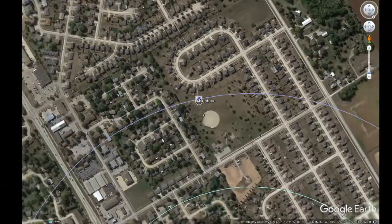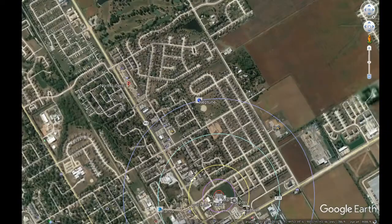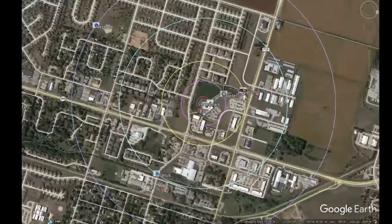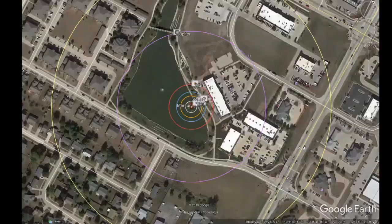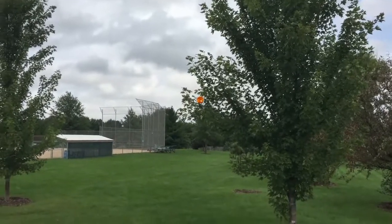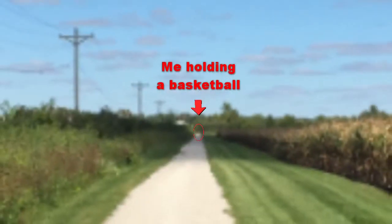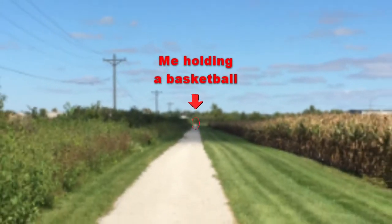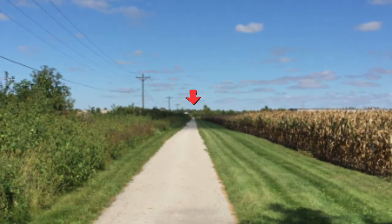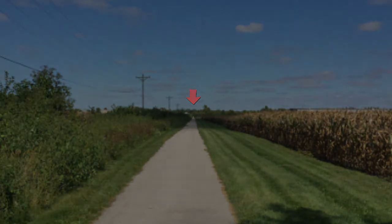Sunlight takes over 4 hours to travel this half mile to get to us. But from here, that basketball is just a small spot of light in our sky. We're too far to actually see it from here. But just try to imagine someone holding a basketball half a mile away. Picture how big that ball would appear in your field of vision. And that's what the Sun would look like from Neptune.